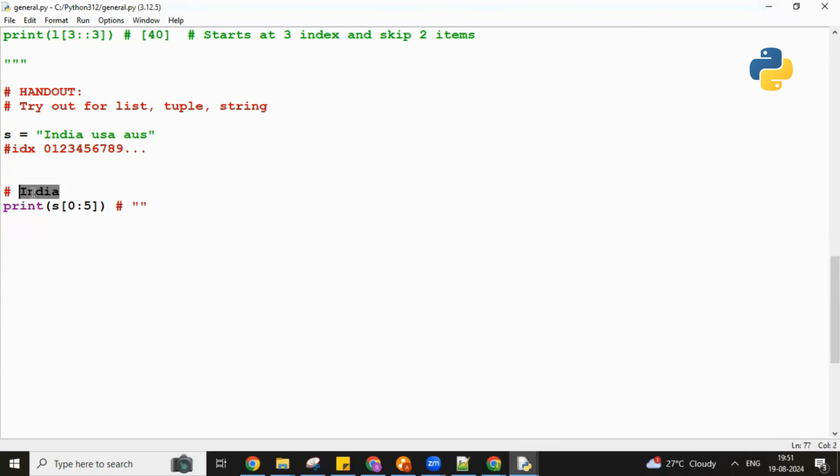Right. And I want to get, for example, let's say India and USA too. So how can I get India and USA, these two strings? Perfect.